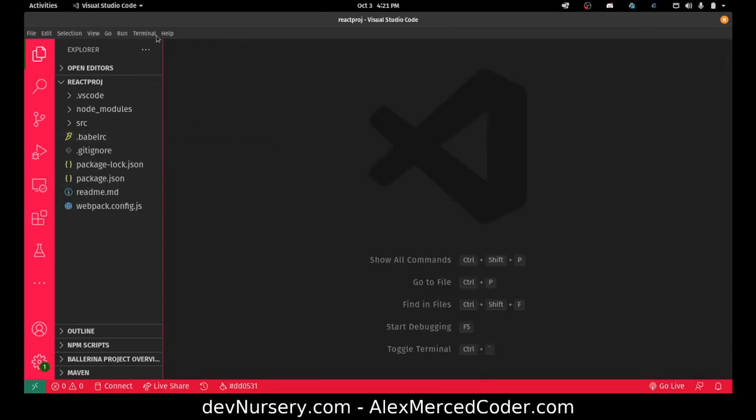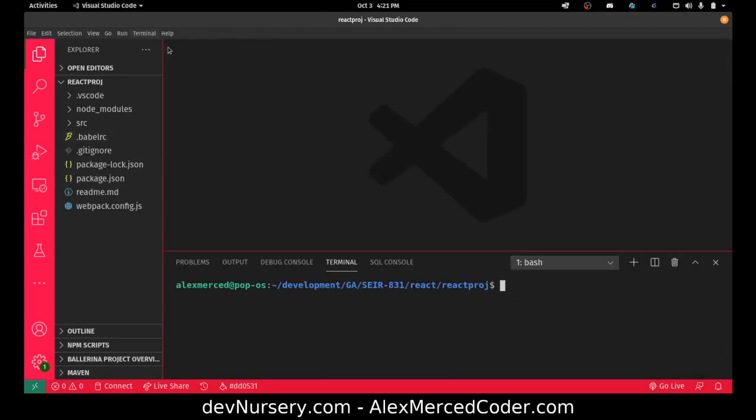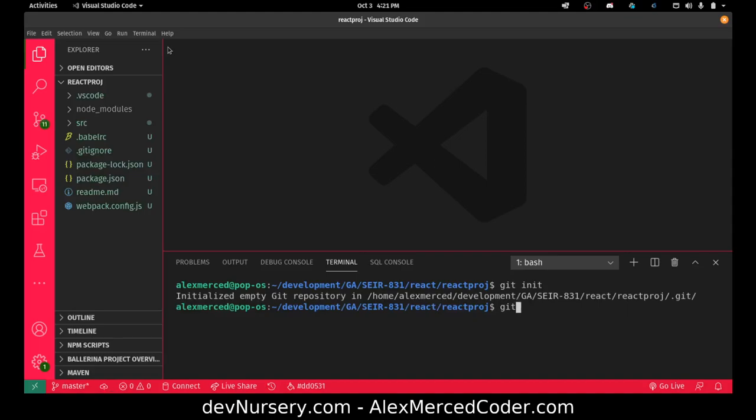So what I'm going to do, open up the terminal. Always like to deploy my project from the get-go, so that way that part is done. So I'm going to do a git init, create a new Git repository, git add dot. You can hear my bird who's floating up above me. Git add dot, git commit -m, first commit.